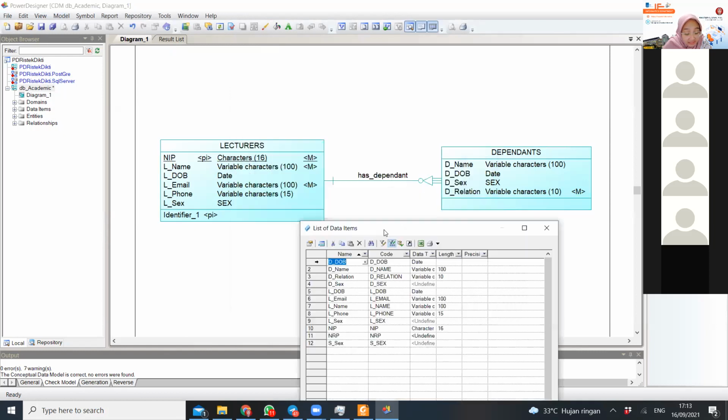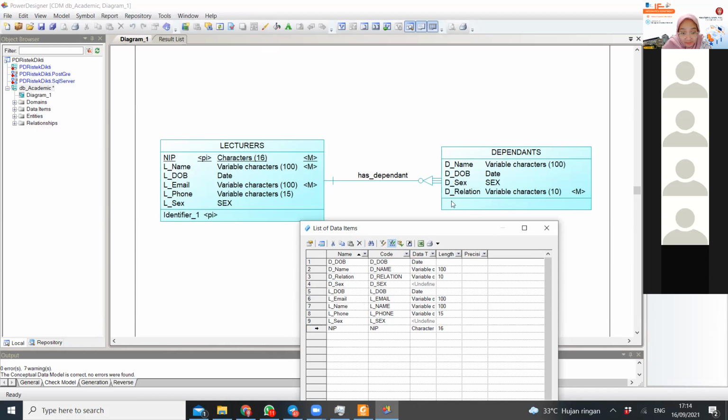As you can see, we have several data items that no longer exist in the diagram. For example, sex, which came from the student entity, we can delete this one. NRP also came from the student entity. NIP is already there. LSEX is used by the diagram in here. Phone is in here. Email, name, DOB, all of these are already mentioned in the lecturer's entity.